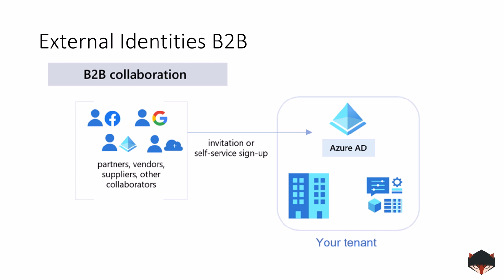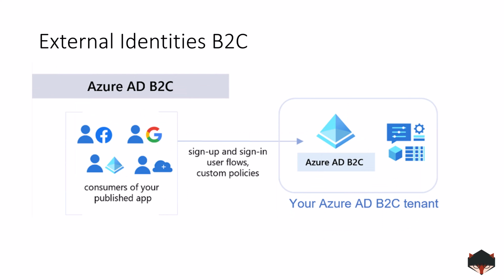Whether they have a corporate government-issued identity or an unmanaged social identity like Google or Facebook, they can use their own credentials to sign in. The external user's identity provider manages their identity, and you manage the access to your applications with Azure AD, Azure AD B2C, to keep your resources protected. Really cool feature: business to business collaboration.